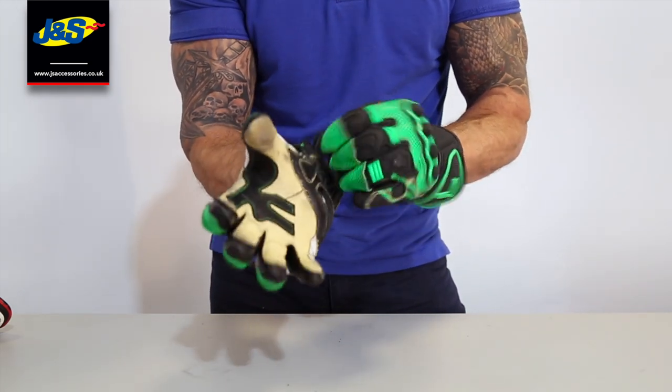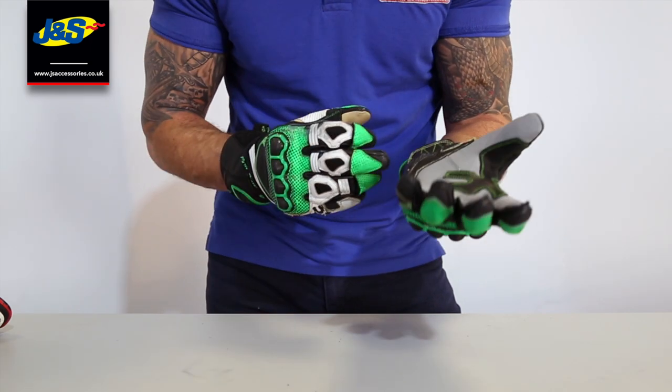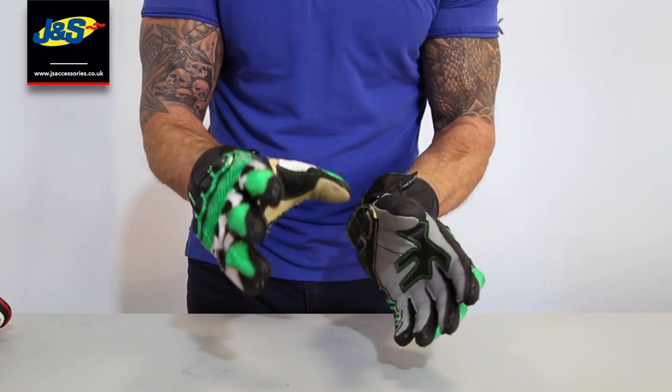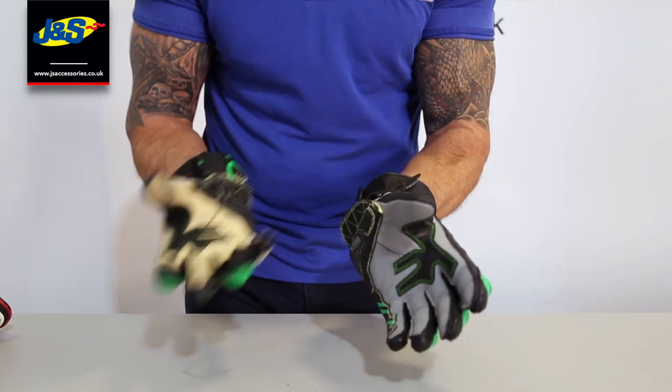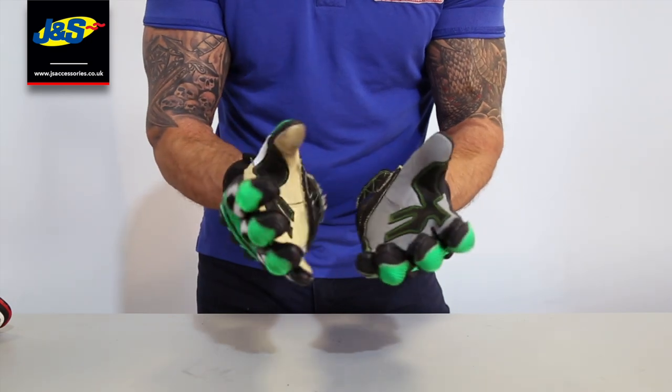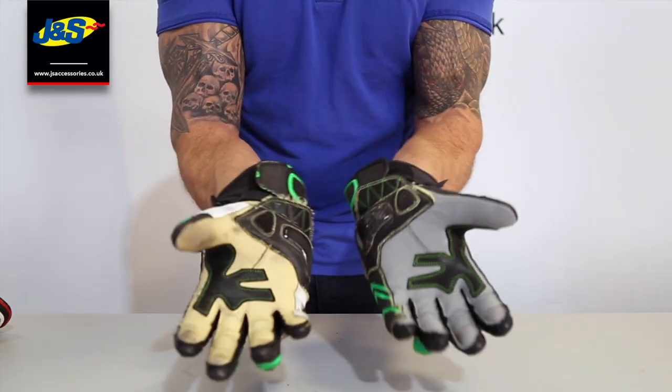So you will get this fraying. And some people come to us and say, well, this isn't quite right. Look, you've got a bit of material hanging out there. Well, there's a reason for that, sir. And that's because of this. And this is how it works. So that's inlaid inside that panel there as well to give you that extra protection.